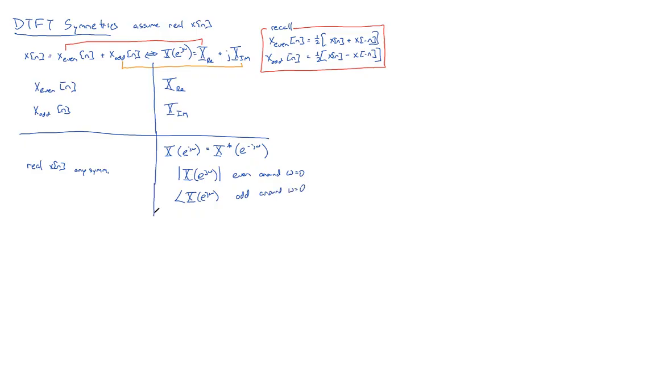So, get used to seeing when we draw DTFTs. The problem is drawing a DTFT is hard because in general, the DTFT is complex. So, I'll generally have to draw either real part, imaginary part. The real part is always going to be even, and the imaginary part will always be odd, always around omega equals zero.